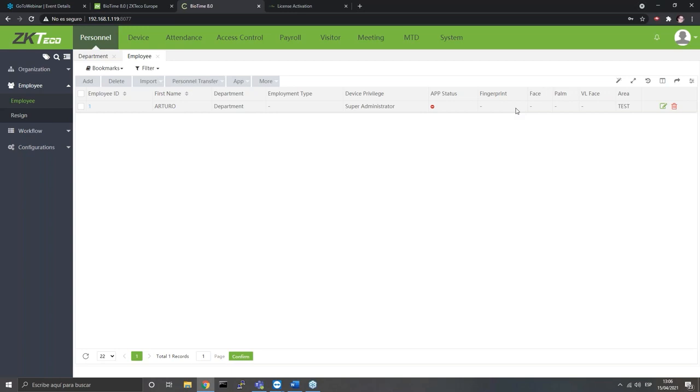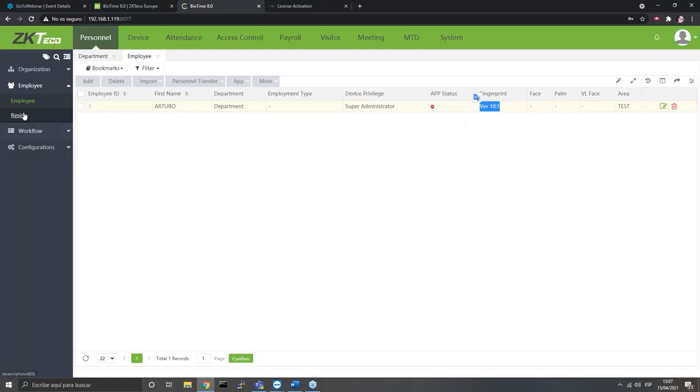Okay, register my fingerprint. And now if I reload this tab, you'll see that the fingerprint has already been sent. And if there are other devices in the same installation, in the same area, then this fingerprint will be automatically sent to the rest of the devices.